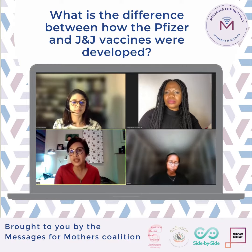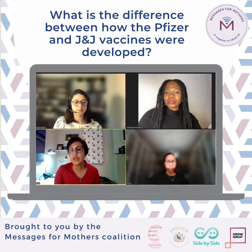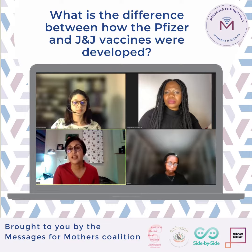The J&J vaccine uses the viral vector. We do have experience with this vaccine, and a small, inactivated part of the virus is used for the vaccine. It then enters the human body, where it stimulates production of the spike protein, which is a core component of the coronavirus. When the body identifies the spike protein, it's then able to produce antibodies that fight against the virus. So a small dose or another form of the virus is introduced, which then helps the body to make memory cells.